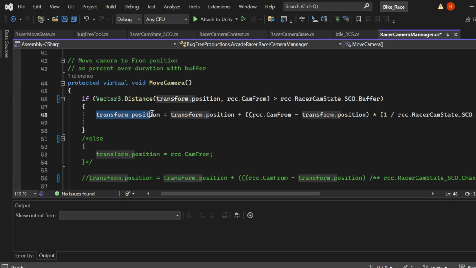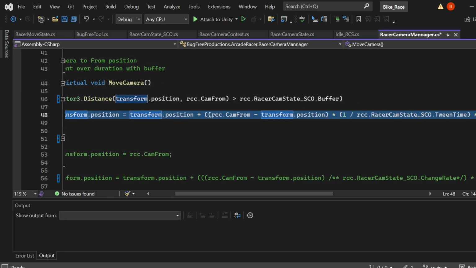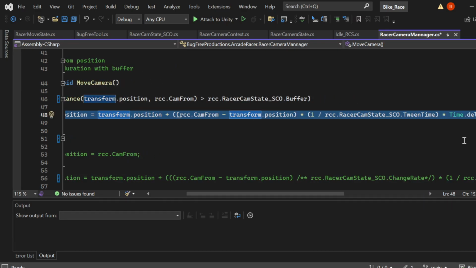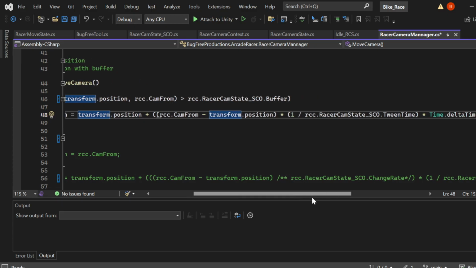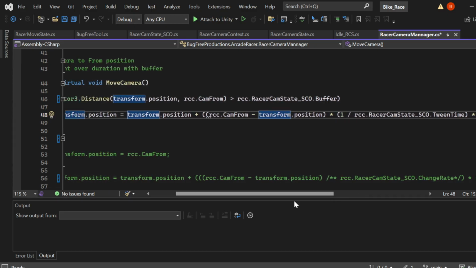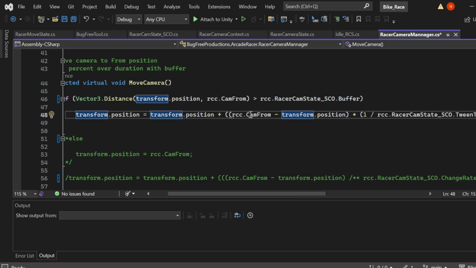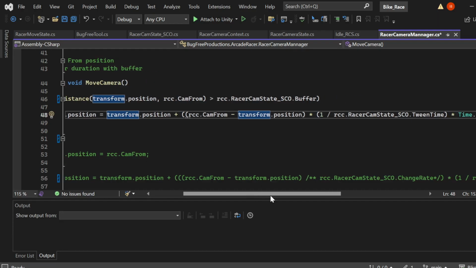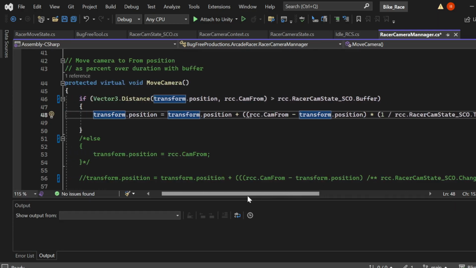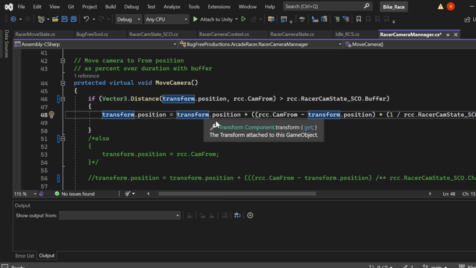This is just basic linear interpolation. There's also a lerp function that you can use through Vector 3. I just did it this way because I could figure it out by myself, because I've found directions using this type of information before. So I just remembered it through force of habit.